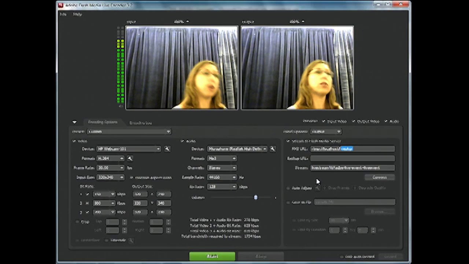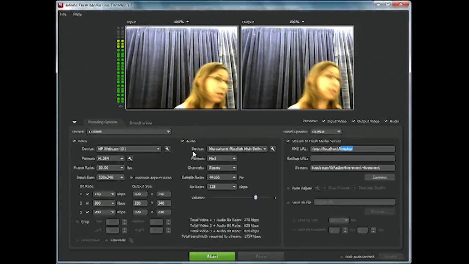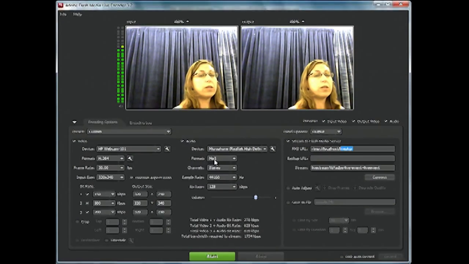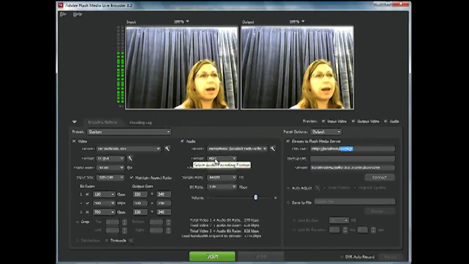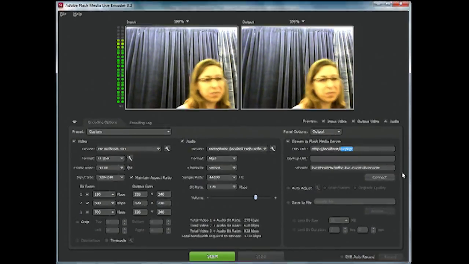Now, one thing to note, if you're going to do H.264 video on the PC, you need to purchase the AAC add-in. It's not in it, so you have to license that. It's, I think, around $200, something like that now. Because if you're broadcasting using a Mac, it's free. It's built in to QuickTime, so it just accesses that. But if you're on the PC, you have to buy it. And that's recommended to stream with AAC and H.264.